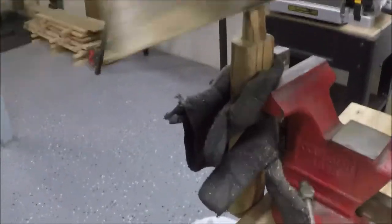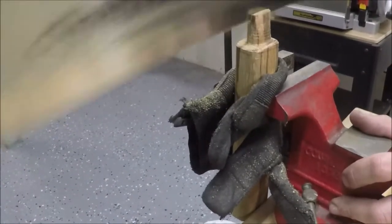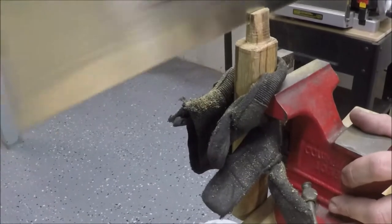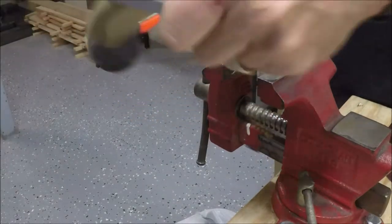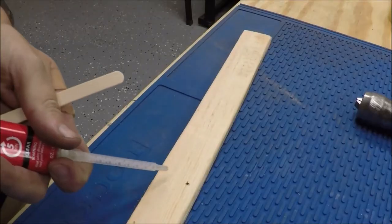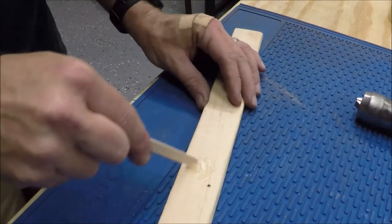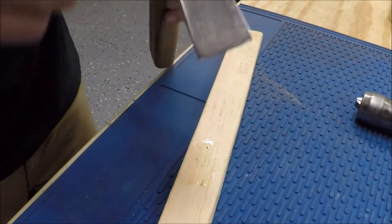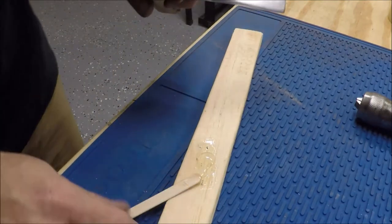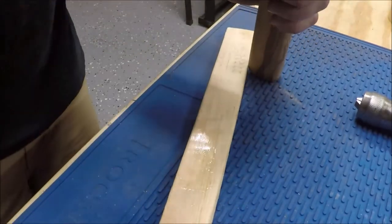Once that was done I took my saw — which in hindsight is a very dull saw — and cut a groove down the middle so the head would be able to slip on, and then I could put one of those fasteners back in. You can see me getting the hammer flush for the most part; I didn't get it protruding through the top like it was originally. Then just for added measure I got some five-minute epoxy, mixed that up, and squished it into the top to encapsulate the nail I put back in there and keep it from moving. I made sure to tape up the edge so I didn't have any residue left over.